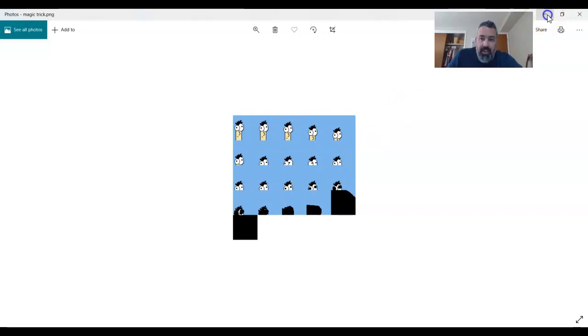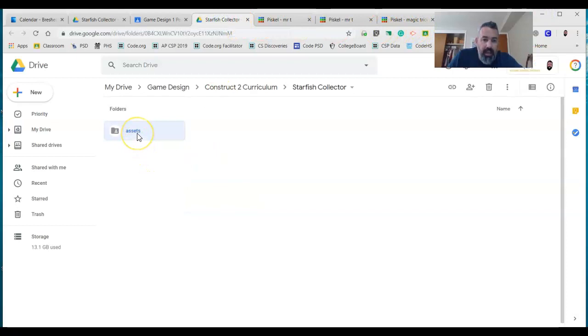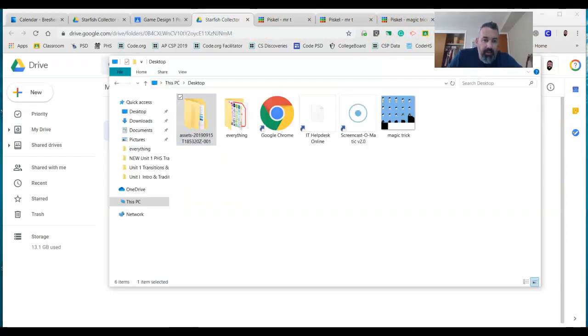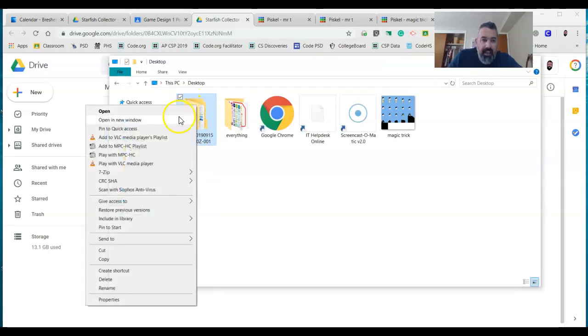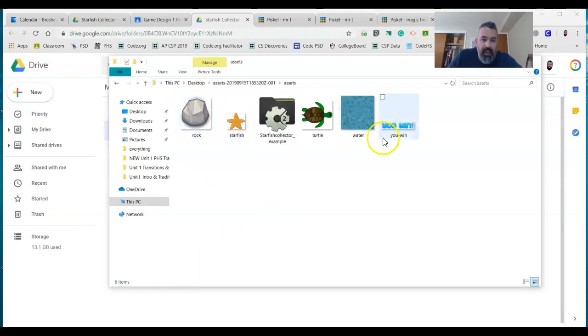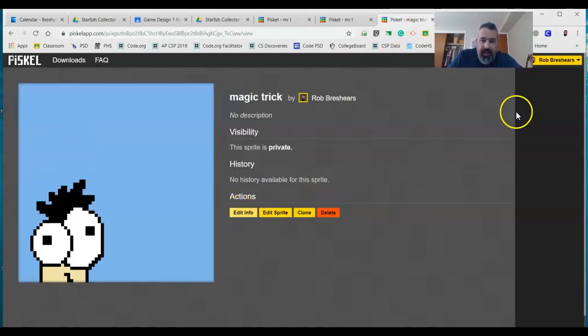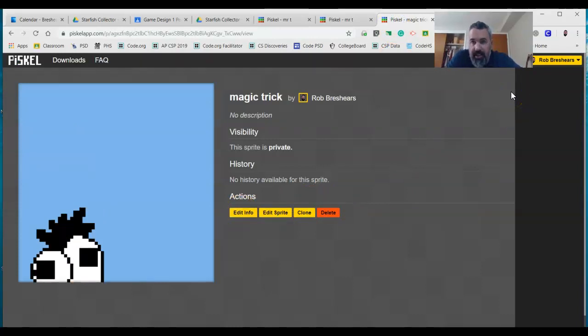So once again, we went over in this video how you download the assets folder. Once you've downloaded the assets folder, if there's a zipper on it, you need to right click and extract all. Once you do that, you will see a file with no zipper on it, and you can access all the contents in there. We talked about how you export a file from Piskel, and how you can save it as a sprite sheet if you want to use that animation, or not.